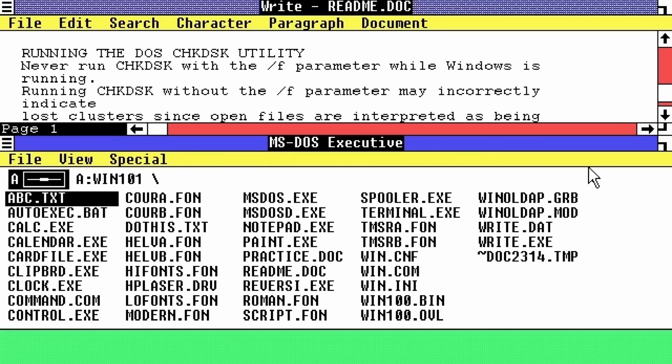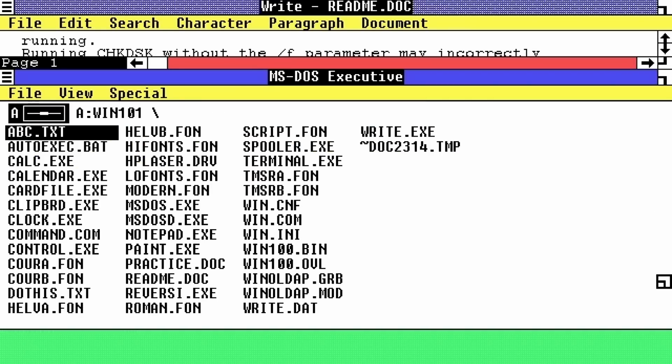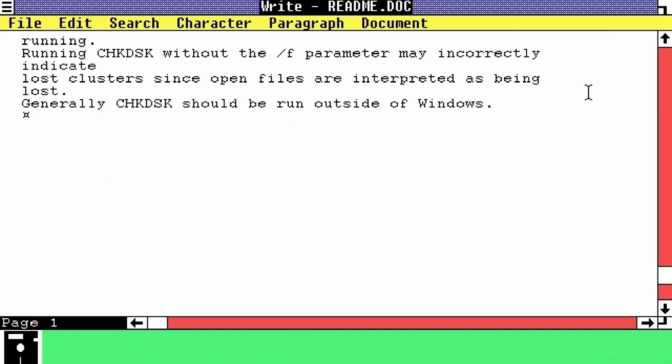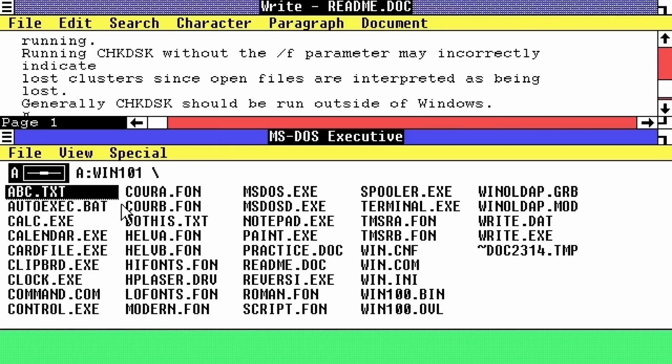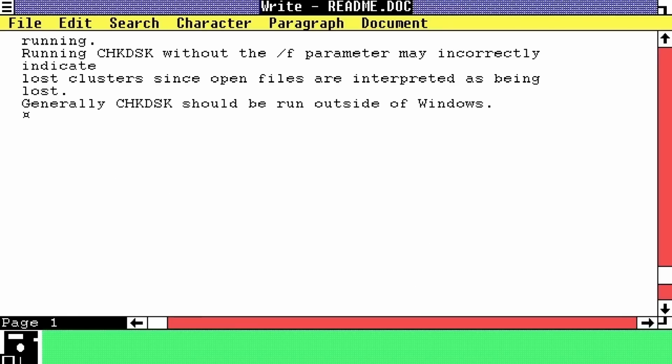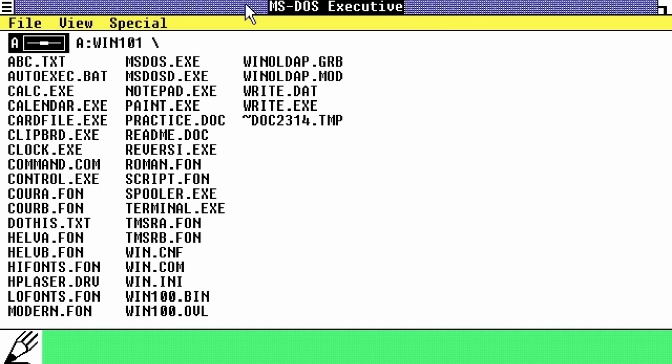So I can take these windows and I can drag to resize them and change the snap. Seem familiar? It's not letting me drag it there, but that's all right. I can double click to maximize. I can switch apps again, just like that. Let's say I want to maximize something else like the MS-DOS Executive. Then the icon changes into the Windows Write icon. So multitasking is still very possible.